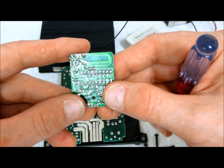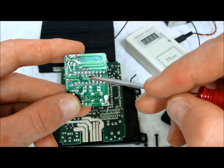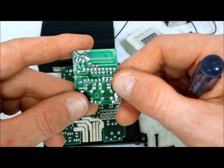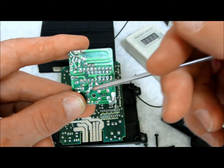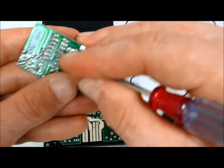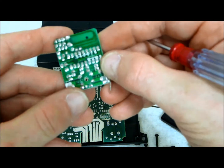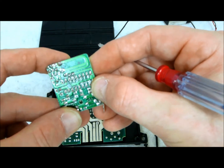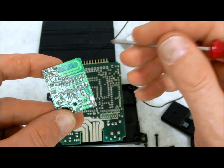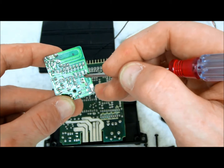If you have an existing remote where, say, all the even numbers are cut and all odd are uncut, and the used remote you bought has a slightly different pattern — say two extra odd numbers are also cut — you would need to go to yours, remove some of the green circuit board treatment, take some solder, and close up those two numbers. The cuts on the new board you purchased must match identically to the one you are repairing and replacing. After that, take a multimeter set to continuity and test each scribe — make sure the closed ones buzz out and the open ones are open.